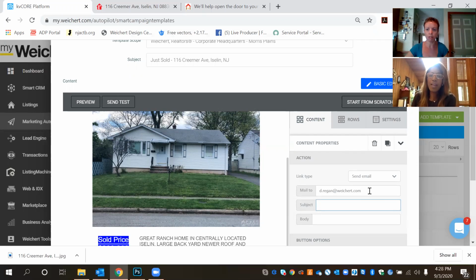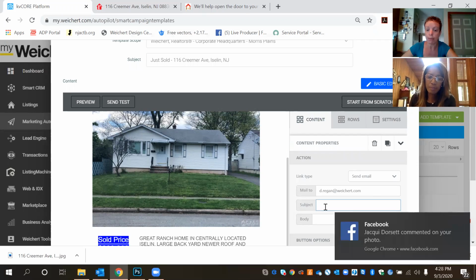Oh, that's good. I like that. Yeah, so I do that with Missy's template that she sends out for the open houses every week. Oh, excellent. I have a button underneath each open house, contact agent, and it goes straight to you guys. Oh, that's awesome. It's not a website. It actually opens up an email. I don't know if anybody's done it, but that's that.